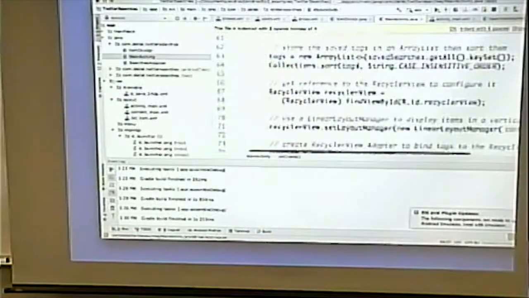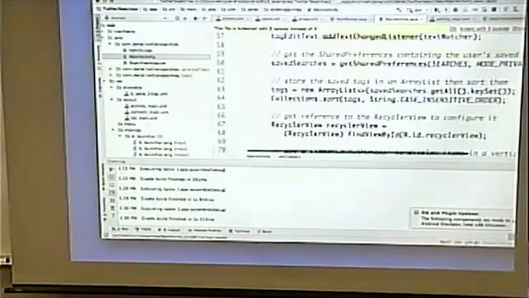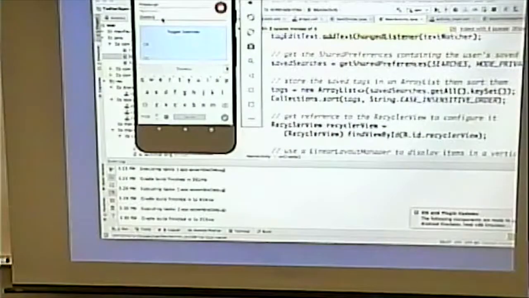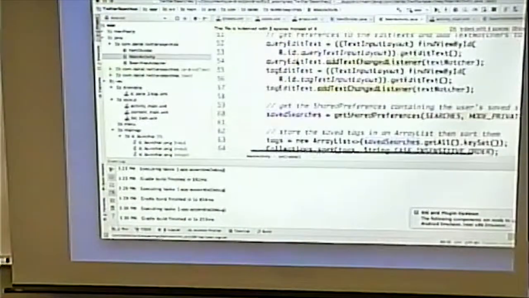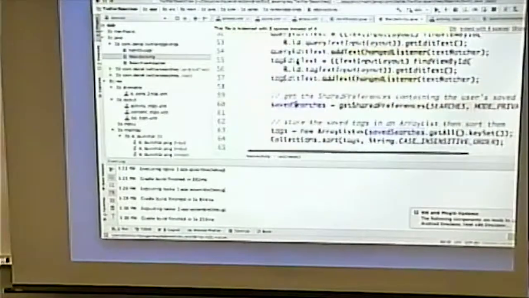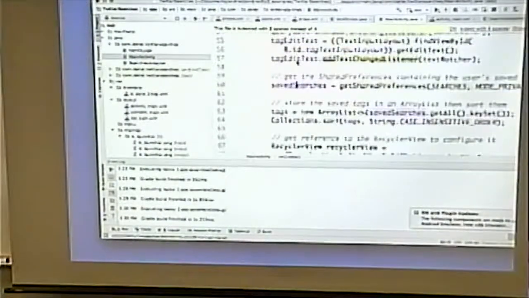Okay. So, we understand one behavior here, how to show and hide that, because the listener has code in it that anytime this is changed, we look and make sure both of them have something in them. If both do have something in them, we show. If one of them is blank or the other is blank, we hide.